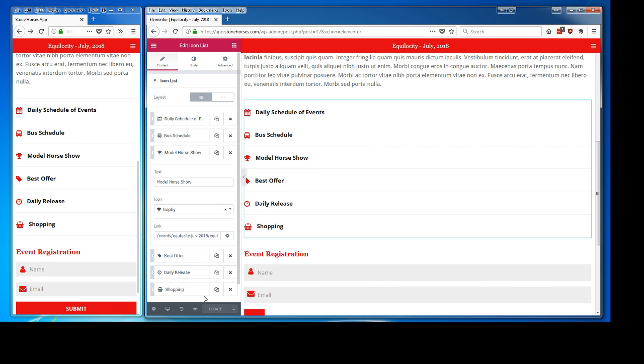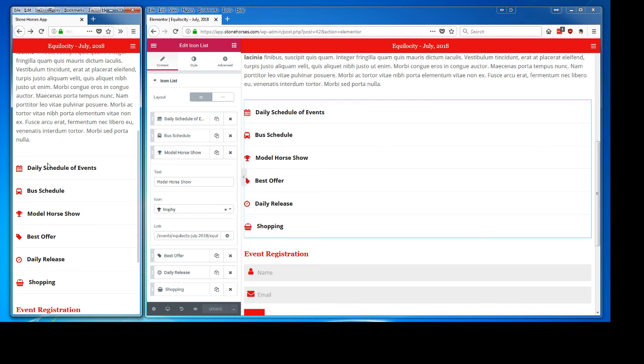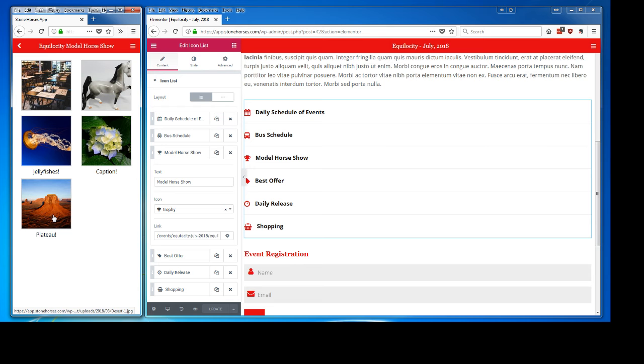That is probably the most complicated part of setting this whole thing up, and it shouldn't be too bad. On the left here, I'm going to refresh our app page, and now when I hit model horse show, there we go. It just slid in that new content, and it has it laid out just as it was when we set it up.